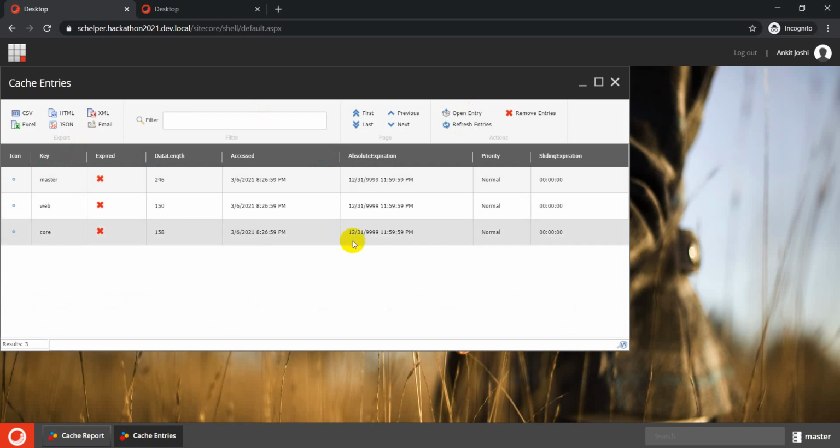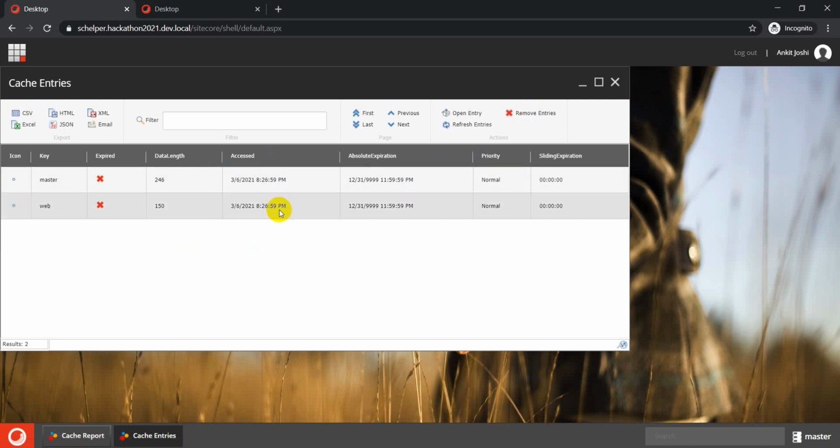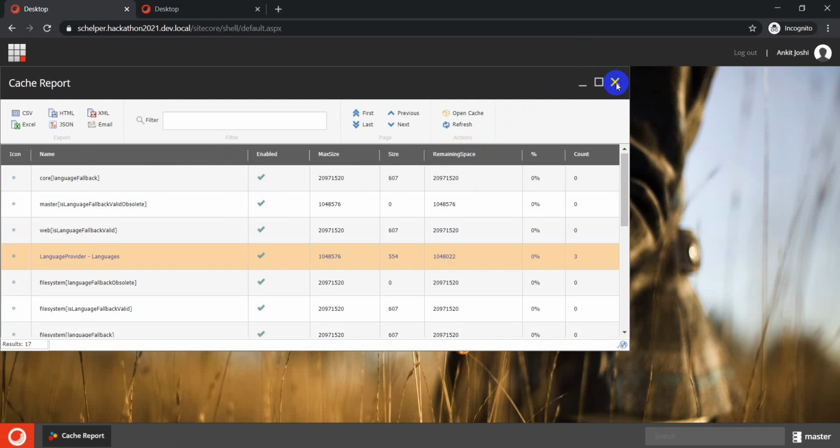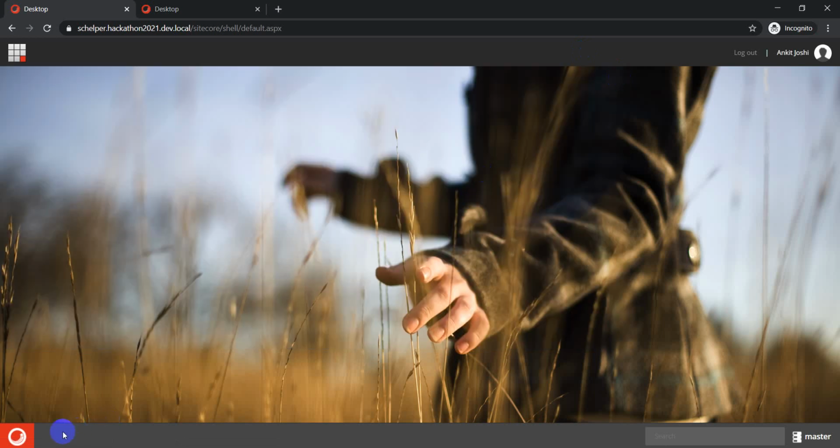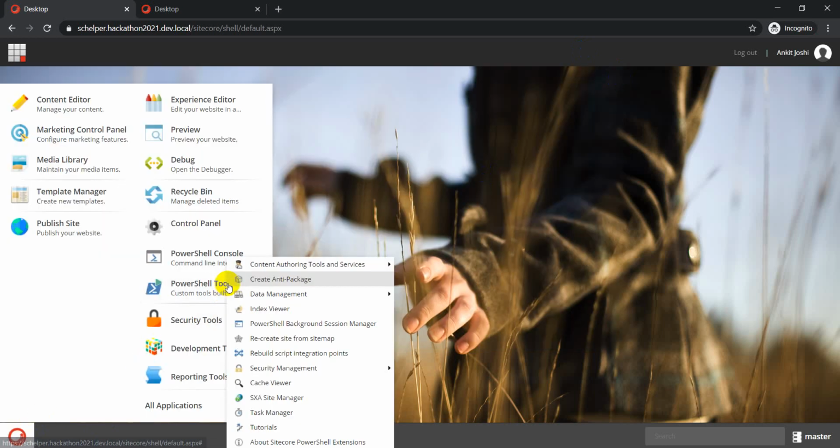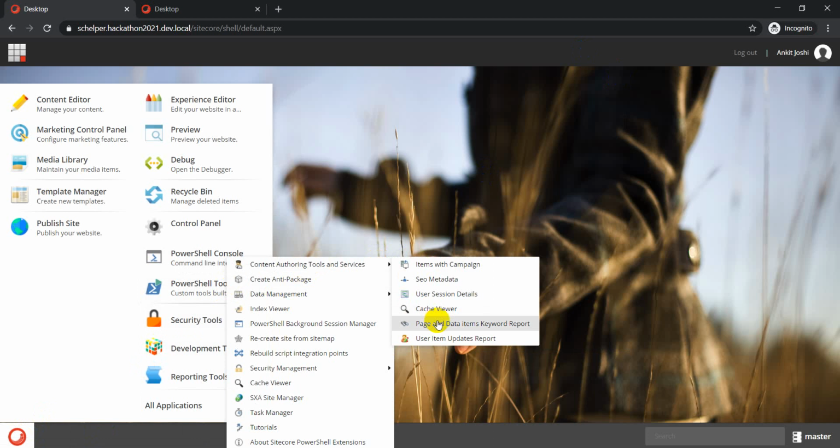This also comes handy sometimes if you want to check the cache size, or if you want to remove something. You can just click on that and then remove entries. This also comes handy.